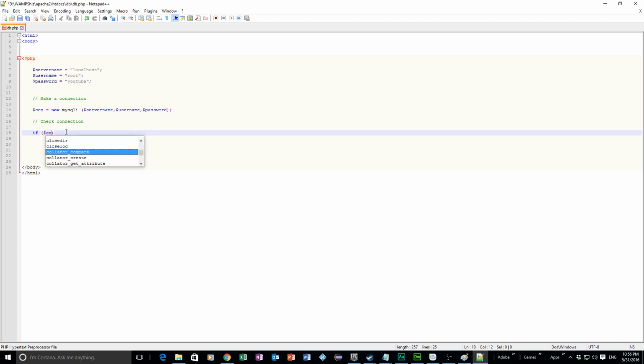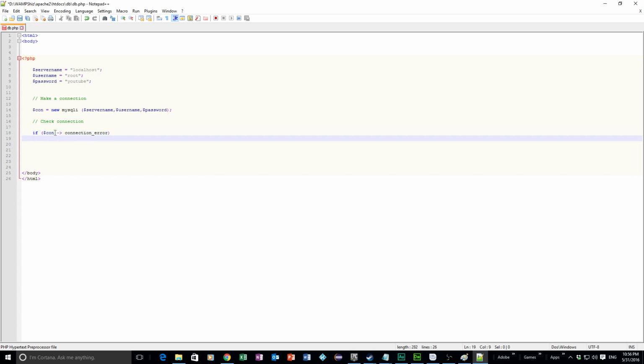So we can say $con, so $con is this, and we want to check if there's a connection_error. We want to see if there's a connection error.